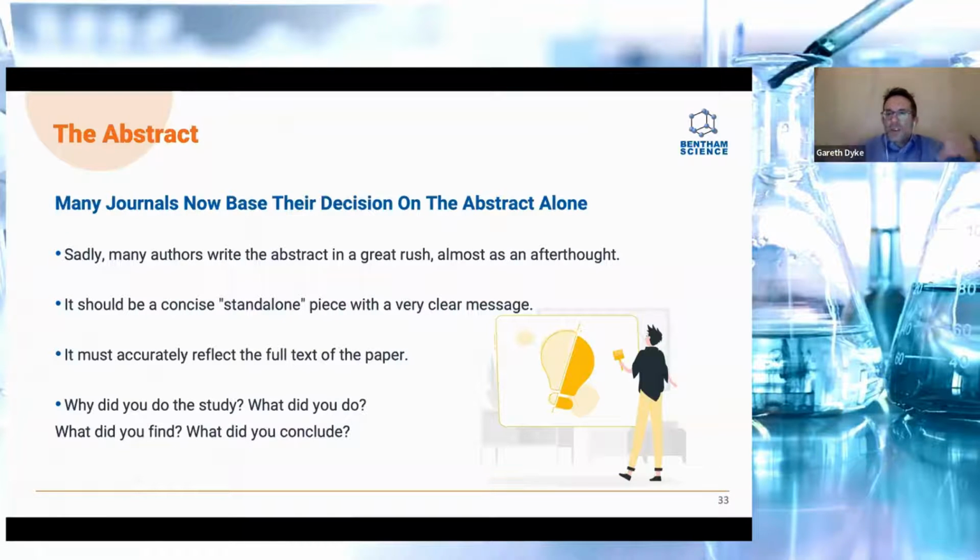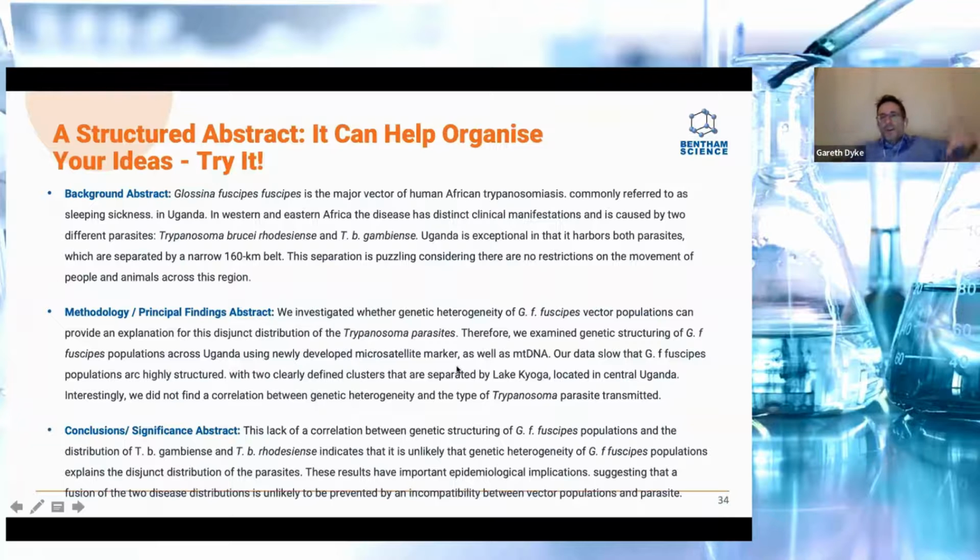Put those in, write those down, answer those in sequence with information from your own study. You will have an easy to follow structured abstract ready to go. Write a structured abstract. Give it a go. This technique can help you to organize your ideas. Give it a try. Many journals, by the way, already are asking for a structured abstract depending upon your particular subject area, chemistry, medical science, many biological science journals ask for a structured abstract anyway.